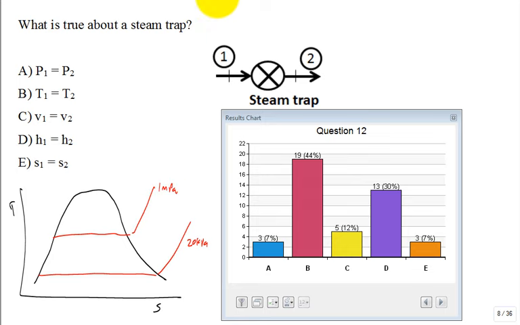What went into state one? What went into the device? Saturated liquid. All right? And the flow had to go through a little orifice or a little restriction. It had to drop the pressure. So my knowledge about a restriction, maybe this little X in that circle, reminds me of a device that looks like this, which maybe every now and then they put a little valve on top. Well, tell me a little bit about flow through a device like that.